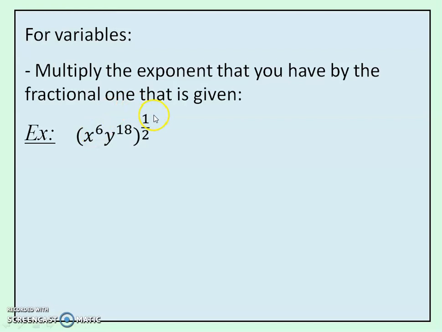But a shortcut when you have a power to a power, an exponent raised to another exponent, is that you multiply exponents. So I wouldn't show this step normally, but I'll just show it here for clarity that means that I would have 6 times 1 divided by 2 times 1 half, and 18 times 1 divided by 2 times 1 half. That's how I end up with this answer here.